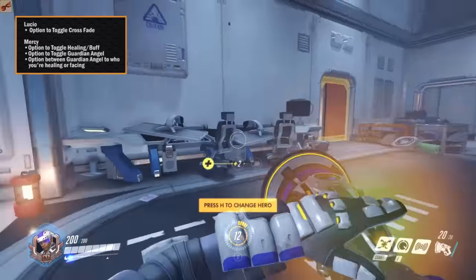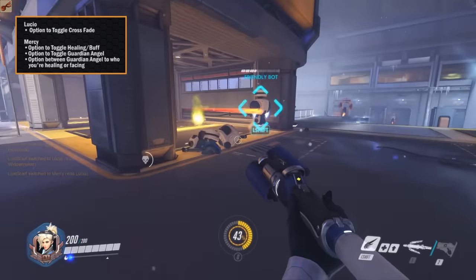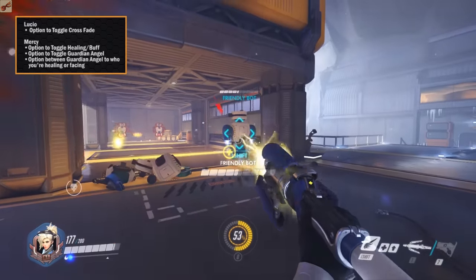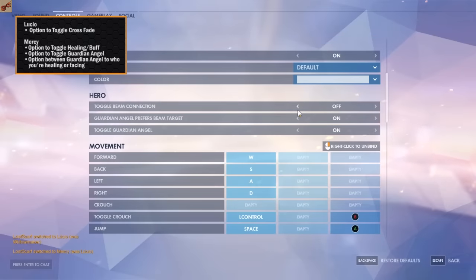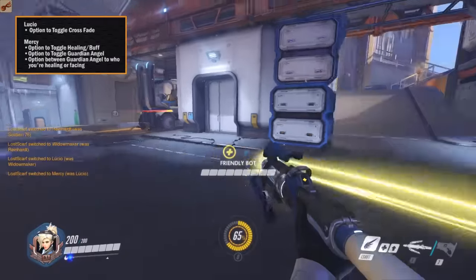But again, that's preference. Now, Mercy can kind of be the most complicated because she actually has 3 options, and they're pretty cool. You have the ability to just heal people by holding the button and give damage by holding the button, but you can also toggle it, like so in the options. So you go over here, and we turn it on. So now, you just hit left click, and she's now healing always. You don't have to hold it.